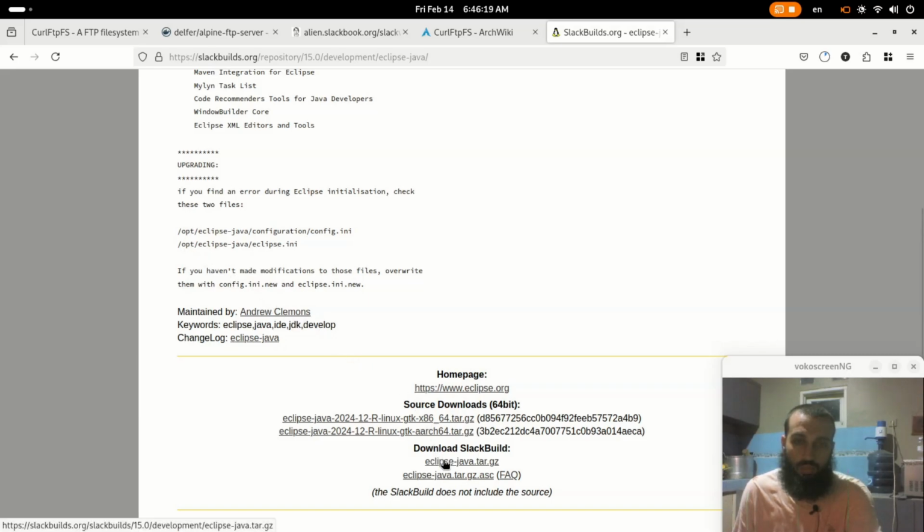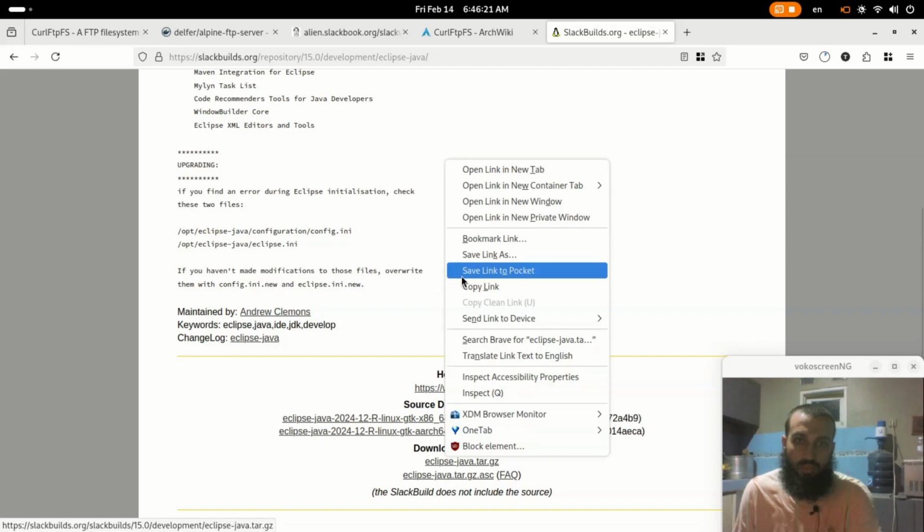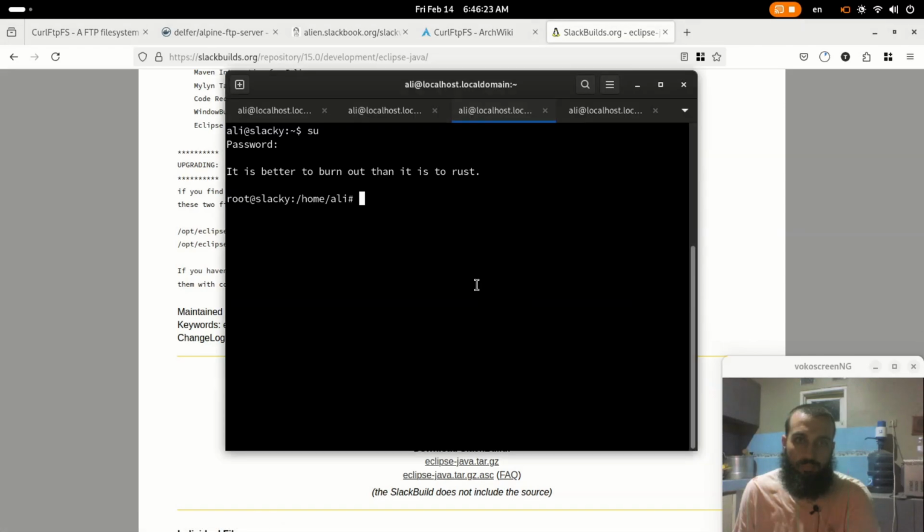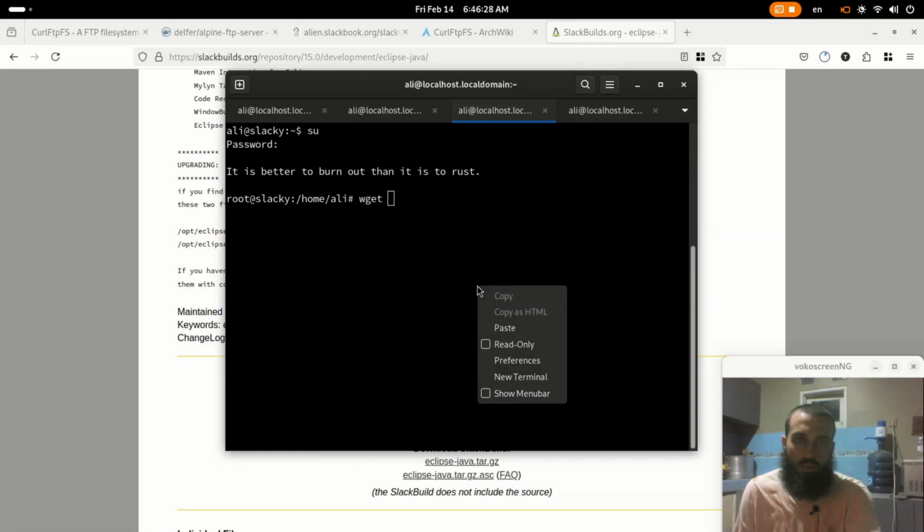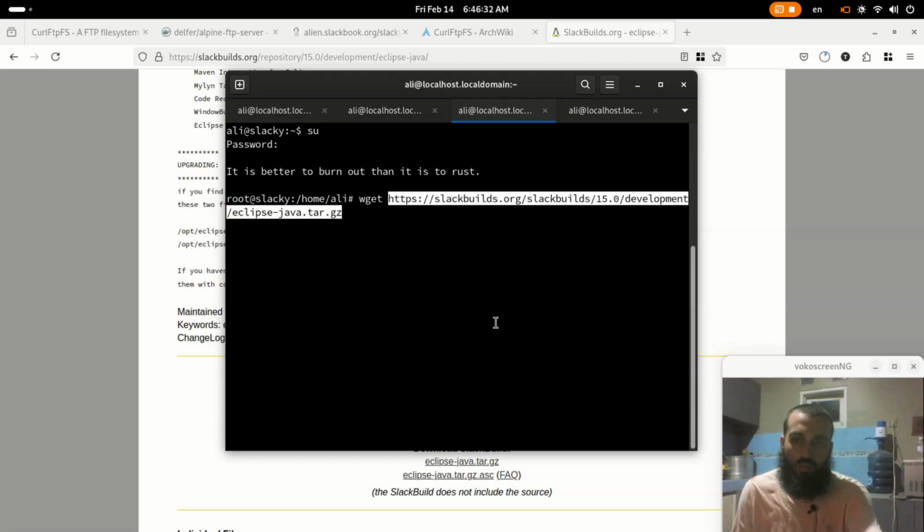So we download the SlackBuild this way. I'm newly installing it. In your case, if you're upgrading, you need to overwrite the old configuration files eclipse.ini and config.ini with the newer ones.